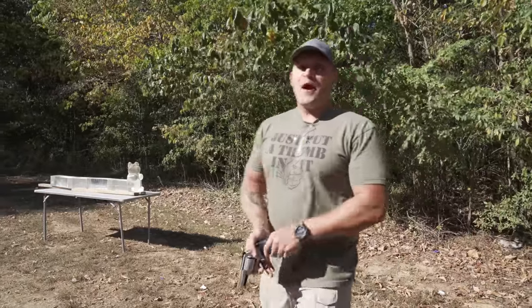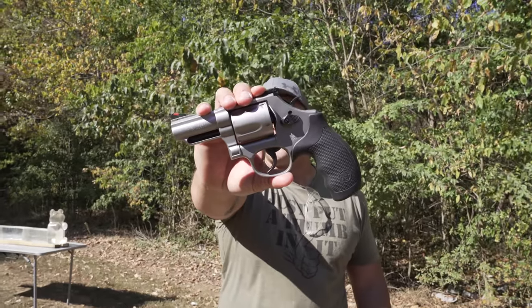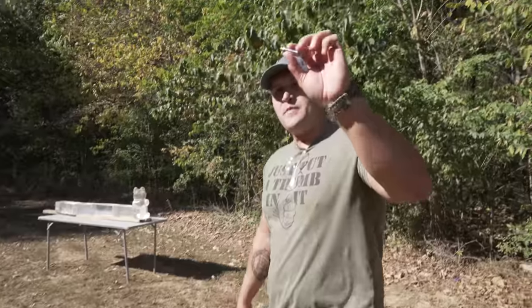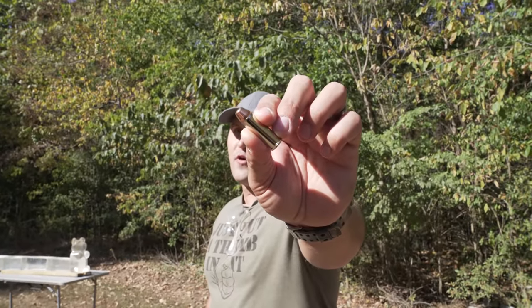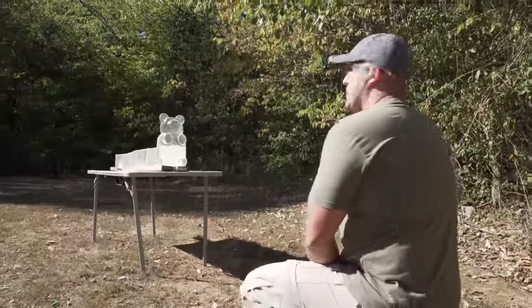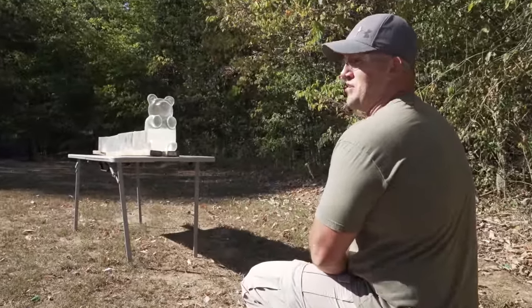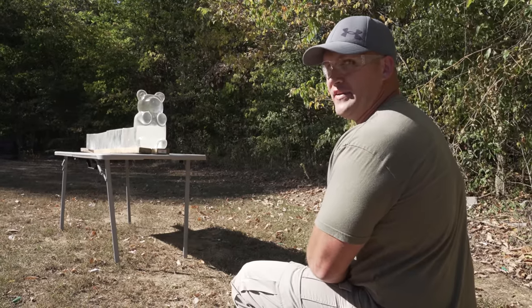So the next step up is gonna be 44 Magnum. This is a Smith & Wesson Combat Magnum with a 3-inch barrel. And I'm gonna be using some Underwood ammo, 44 Magnum, 245 grain full metal jackets. The 10 millimeter went through almost all the gel. So I am guessing the 44 Magnum will probably make it through all of it.